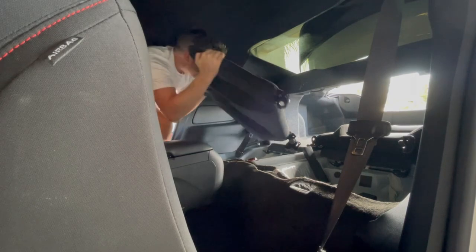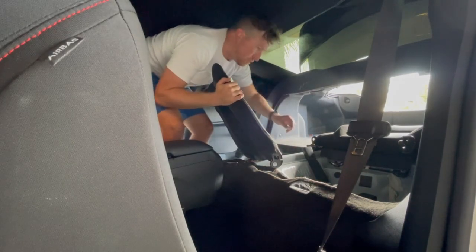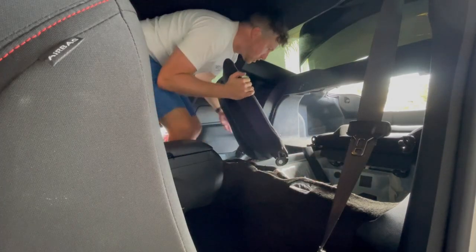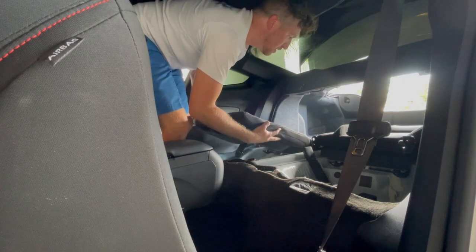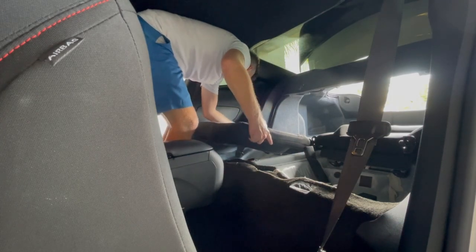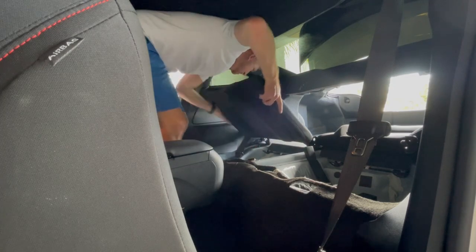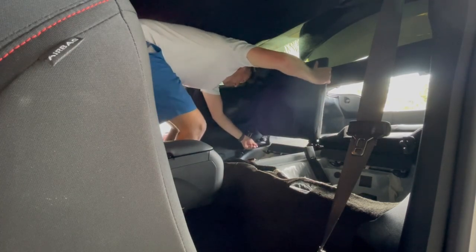All right. I don't know if you could see it. We're gonna take the bolt off. We are going to put this spot right here on there and put the other notch. Ooh, buddy, we're getting close. Right here.